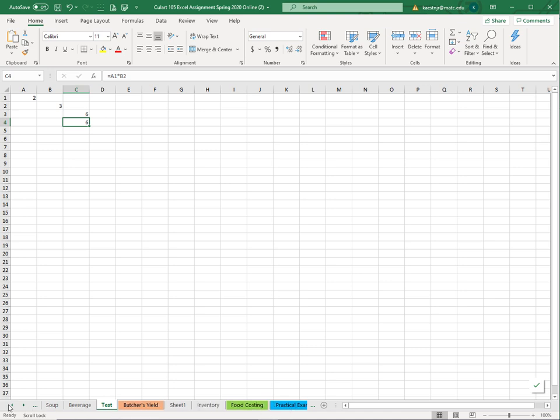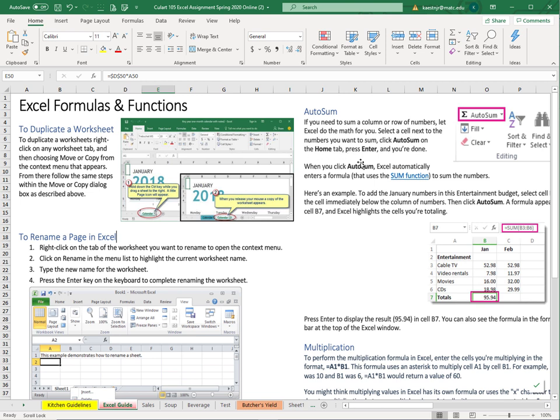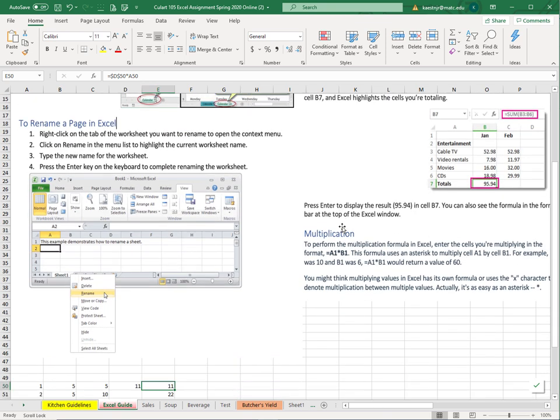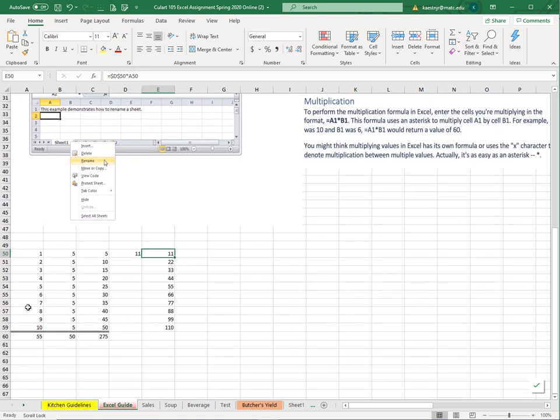And let's see, we'll go down in our tabs. If there's these little carrots, I call them, they go to the left or right, and you can see we've got a lot in our three-ring binder. But we'll go back to Excel guide, and these are just some general formulas that you can use or do in Excel. And if you type in anything on Google, there's a lot of information on how to do this. And so in class we're going to recreate this sheet over here just so you can see some of the things that Excel can do for you.